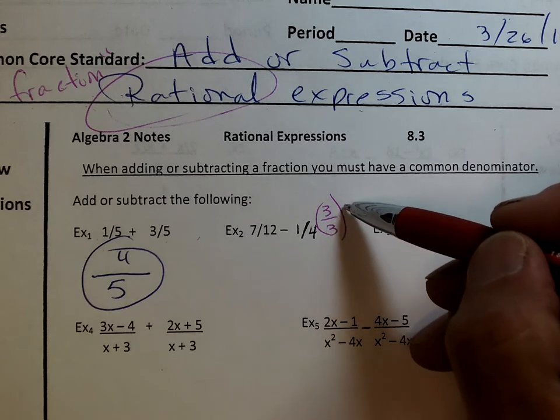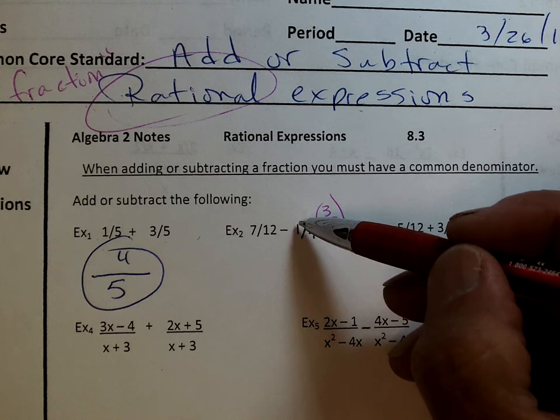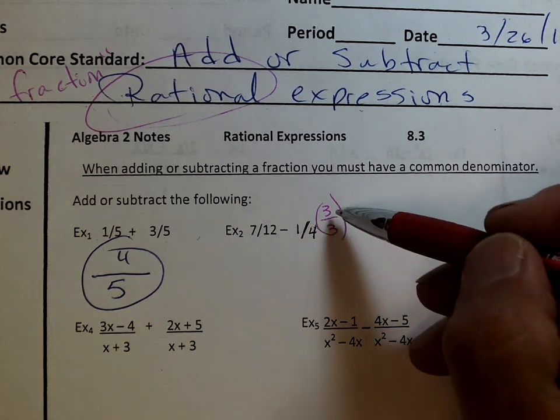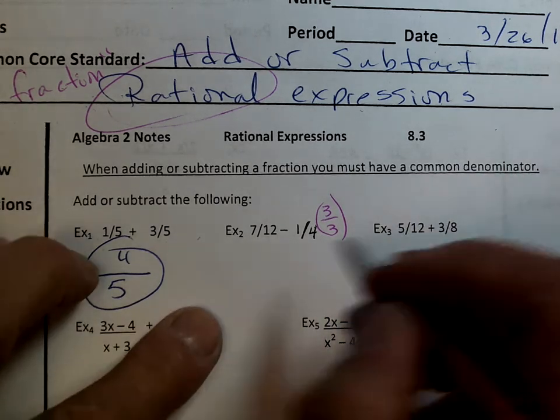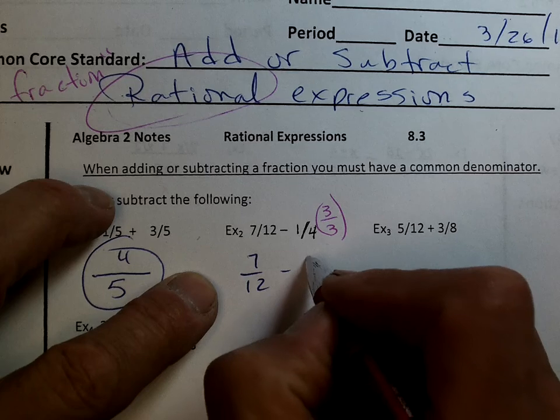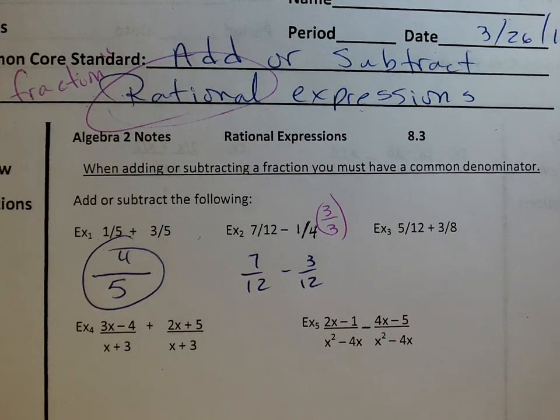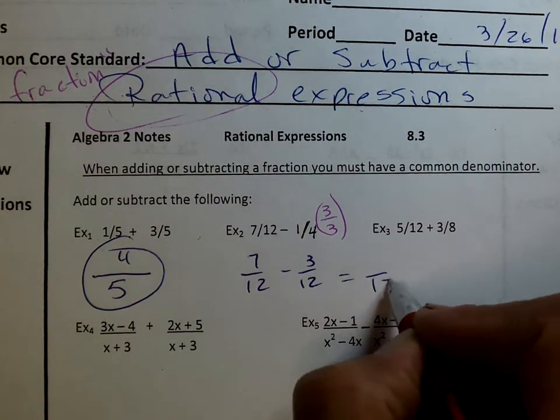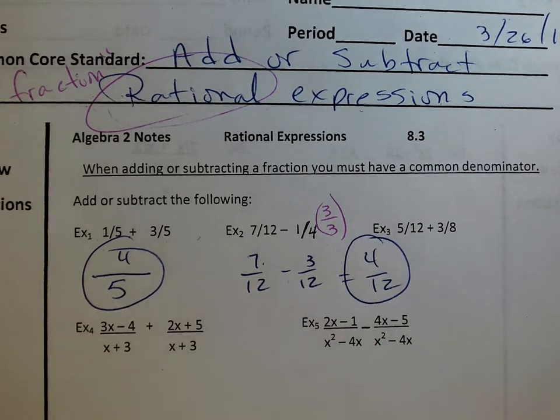I am multiplying by the number 1, which does not change the value of the fraction, correct? Anything times 1 is still the same. That's why it always has to be something over itself, so I don't change the number. So what I have now is 7/12 minus 3/12, but it's the same exact value, right? If I multiply 3 over 3, it's still the same value. Now I have my common denominator, which is 12, and now I can just go 7 minus 3 is 4. Okay, again, we're in 6th grade math right now. Agreed? Just 6th grade math.